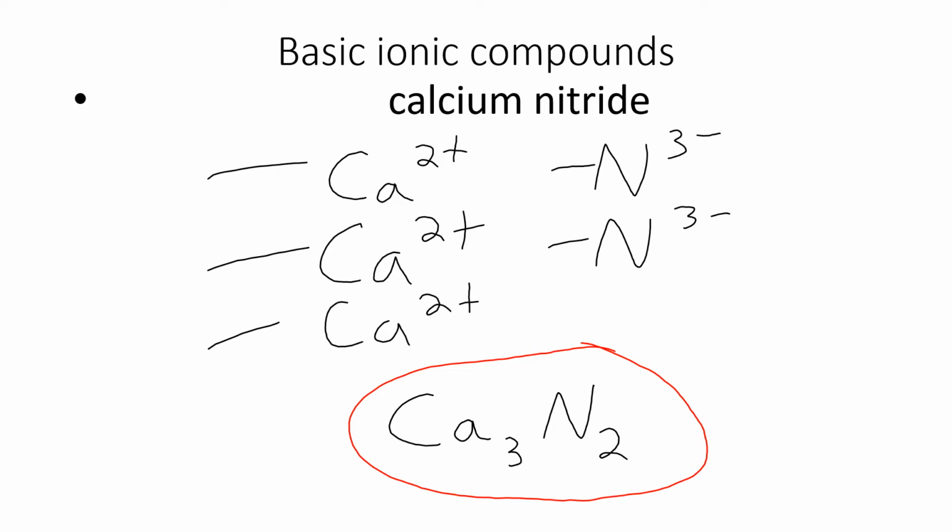Notice how in the formula we're not rewriting the charges in the formula. That kind of gets messy and sloppy. Remember, nomenclature, we're supposed to convey information quickly, easily, and thoroughly. If you start throwing charges in that formula, it starts to get messy on the reader to look at. It's too much to look at. Just like in the previous examples, if you go back, we didn't start with any charges in that formula. So here's our formula for calcium nitride.